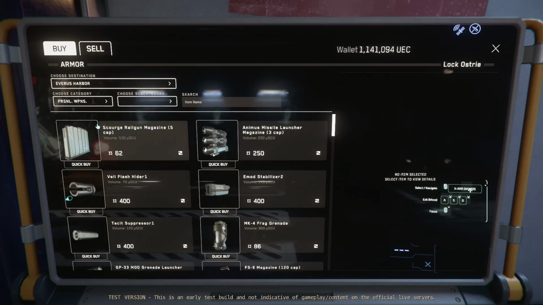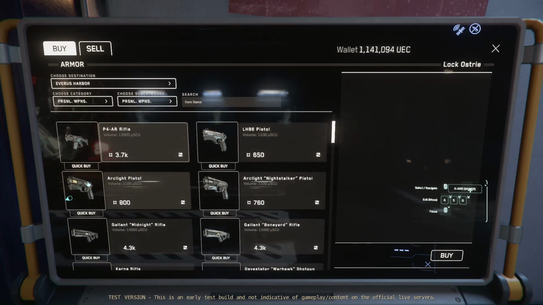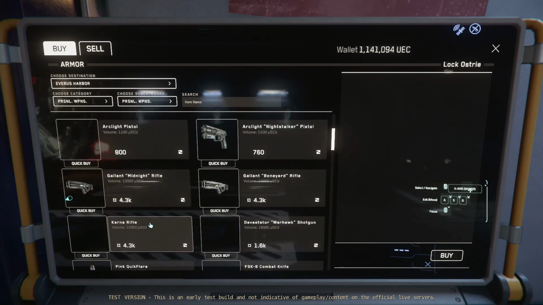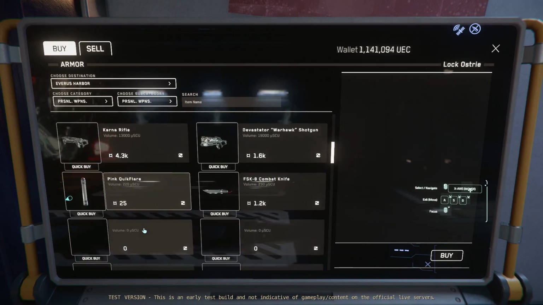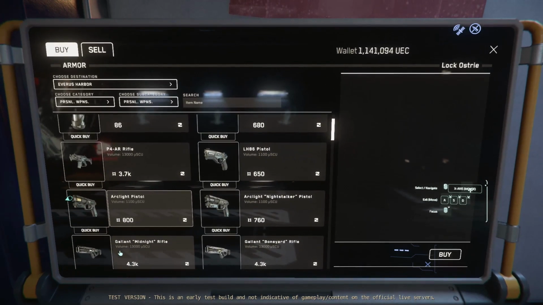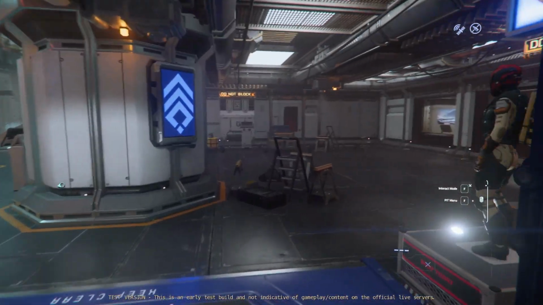So it looks like this armor store now sells some weapons. Here you have your Colt 45 standard at the S38, a P4 AR rifle, the Gallant's energy rifle, the Karna, also an energy plasma rifle. So not a whole lot of weapons, but these rifles are pretty interesting because we don't get a lot of choices to actually buy rifles. In 3.18 is one of those things that they kind of put off to the wayside.